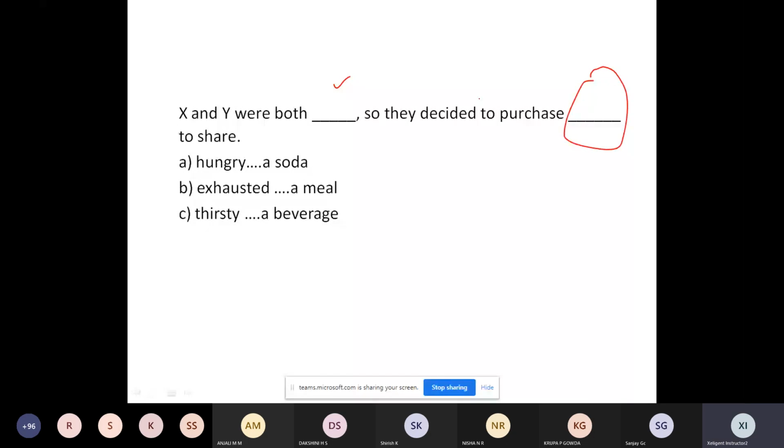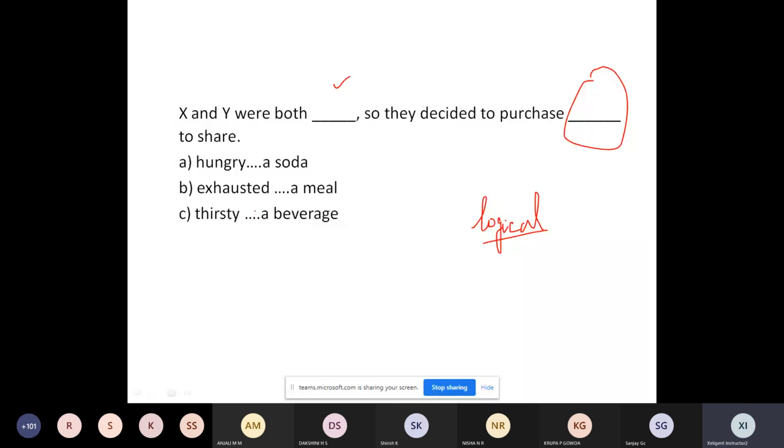The most important trick which you can apply is logical thinking. That's why sentence completion is kept in the syllabus. Sentence completion is used to test the logical thinking of the student as well as the verbal ability of the student, both logical thinking and verbal ability. This question is an example of logical thinking. Most of you have given option B as the answer. Yes, option C as the answer.